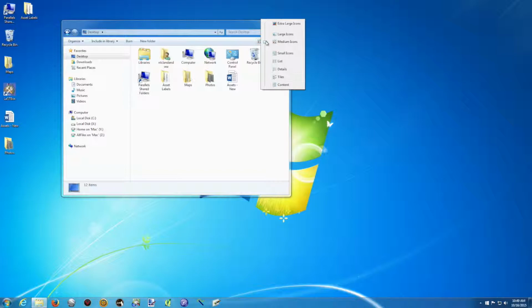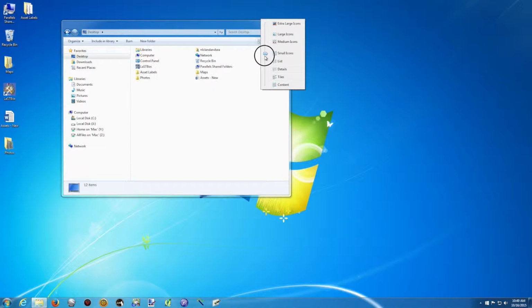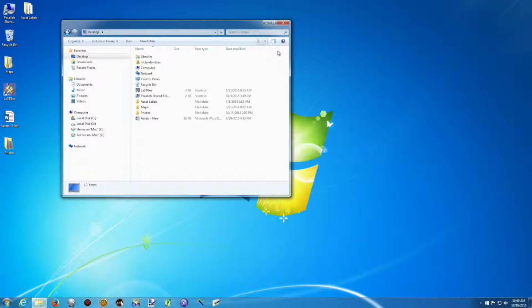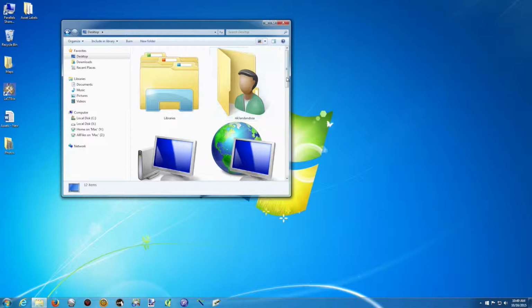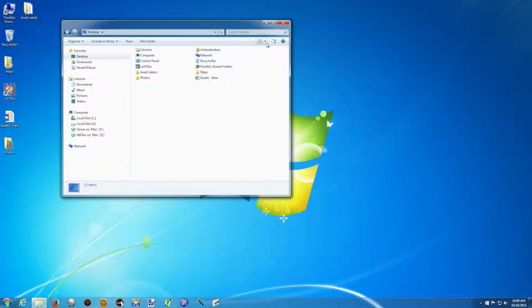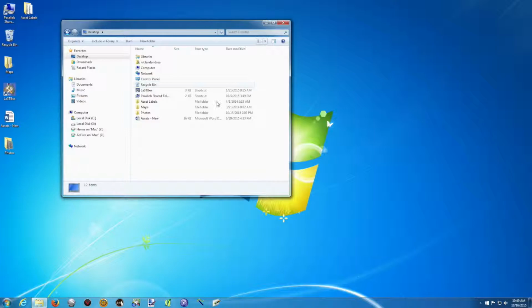I can change the view here from really big icons to very small icons and just a list. If I want to see the big icons, I can change it like that. I can change all the way to small icons, even all the way to details. Let's say extra large icons, they're really, really big, all the way down to small icons, or the list, or the details. The one we use a lot is the details one, because we can have a lot of information about what it is, what's the size of the file or folder, and the date when it was created or modified.